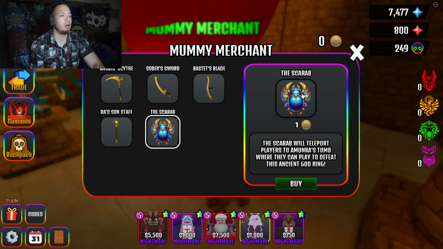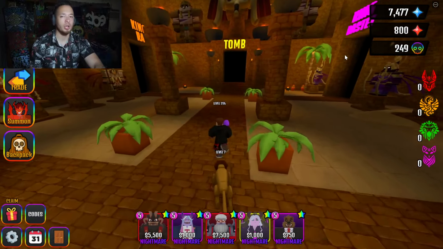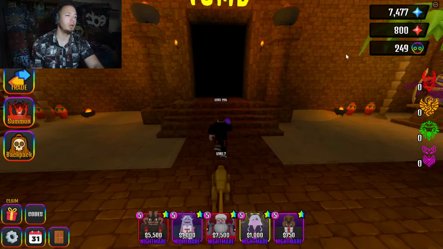And this right here, the Scarab, once you use this, it'll take you to the ultimate boss where you fight and you can get body parts to create him. It's kind of like Midas overall, if you guys were here for Midas, that is. Next, let's go ahead and head into the tomb.